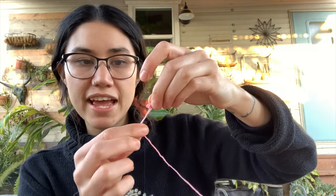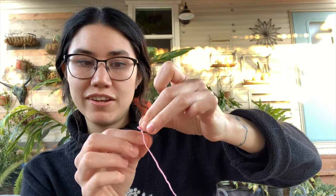Making do with what you have is totally wonderful in all of this coronavirus time — but that doesn't mean my back has to hurt while I'm teaching a video! I'm going to wrap the thread around this dowel a bit and then pull it off like this. You'll see that now I have a little ball. I'm going to take the end of it and wrap it around, around, around. It seems so small — sometimes this can seem really difficult.